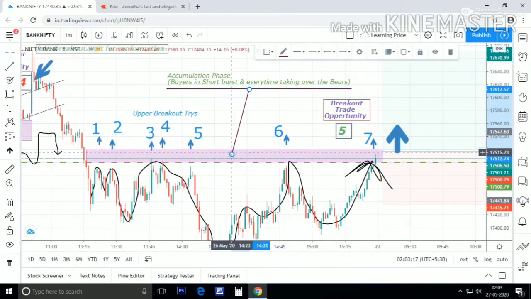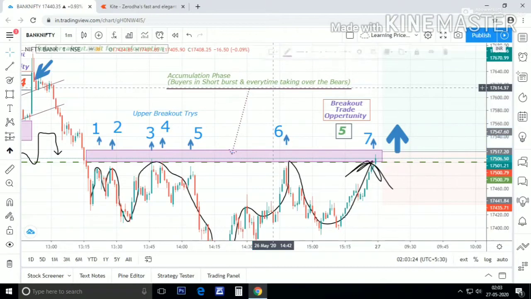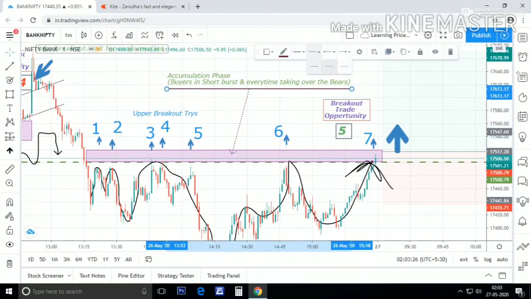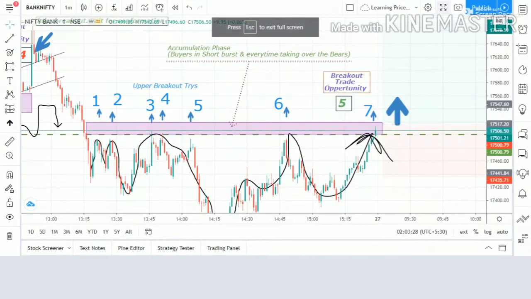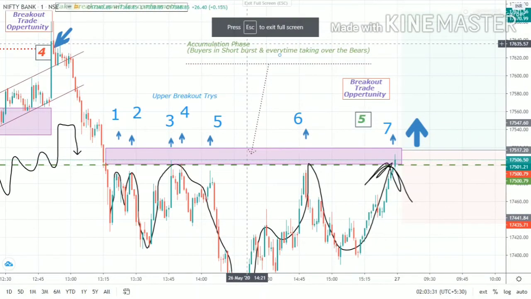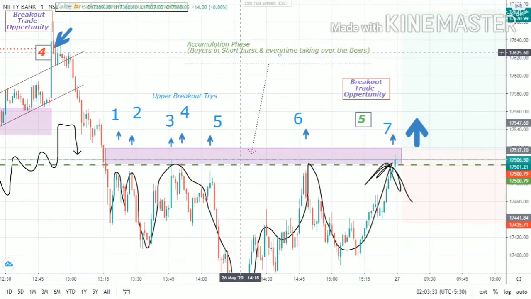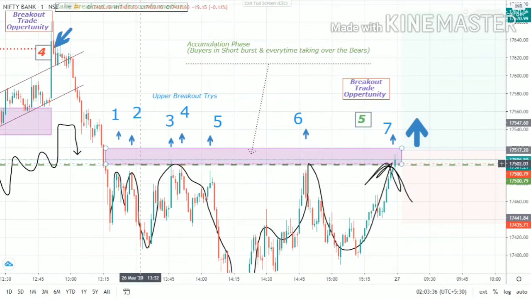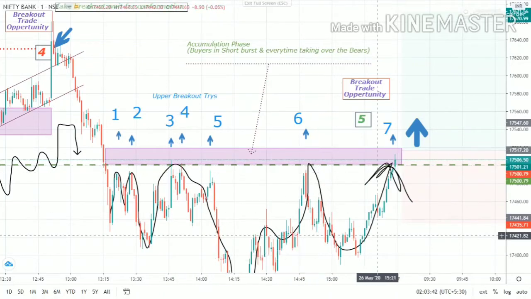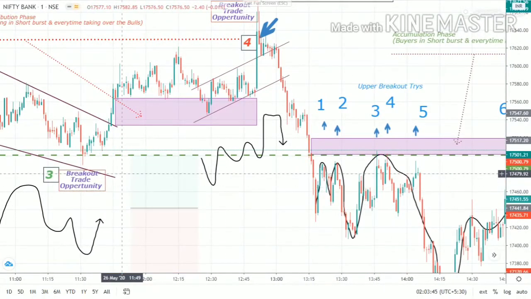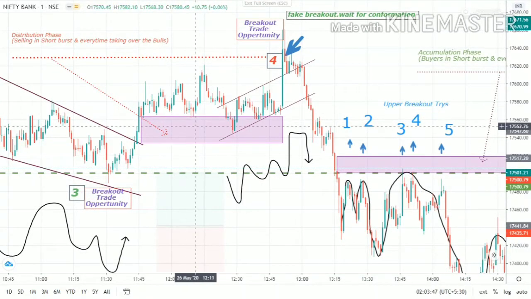Here they are not allowing the stock to go up. Why? Because they are booking the profits. You can clearly see whenever the stock goes up, someone sold the stock and it goes down. Means what? There is a strong willpower of the buyers, the bulls. They are trying to pull the stock, but again it's forming a resistance at the above part.